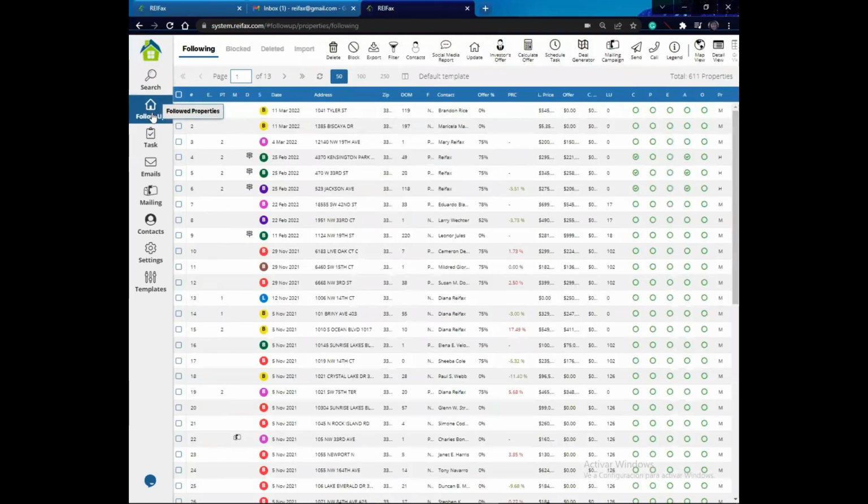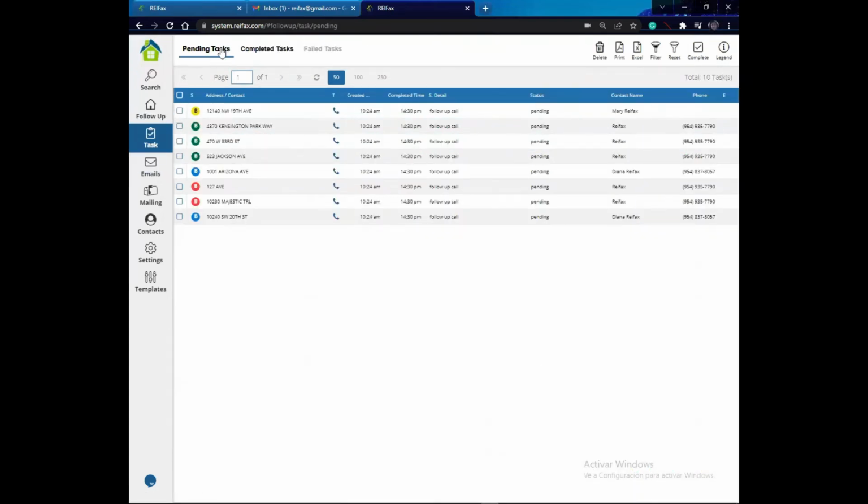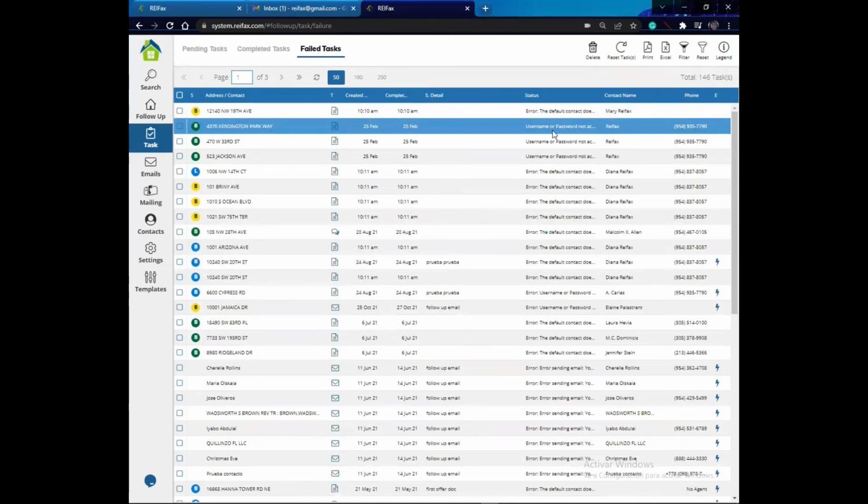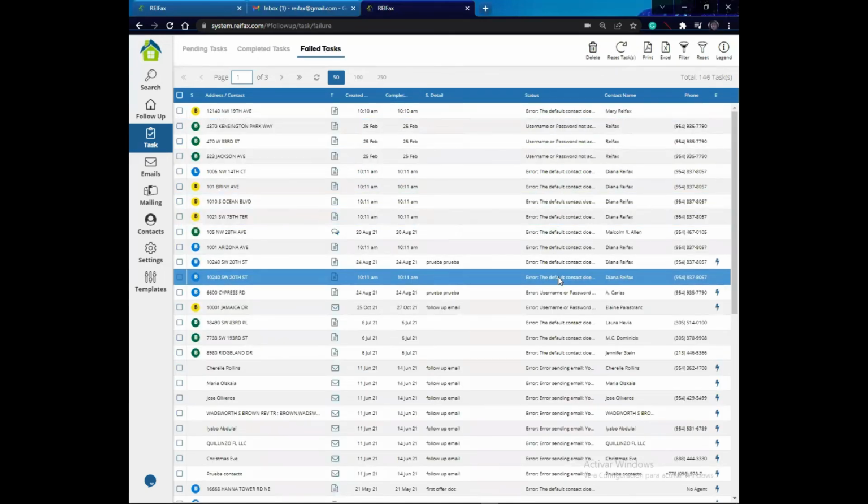When you execute a task in your system, whether you're sending emails, text messages, faxes, or documents, you can check everything in the task tab. Also when you schedule them, you're able to see what is pending, what has been completed, and what has failed, and if they have failed, why they have failed.